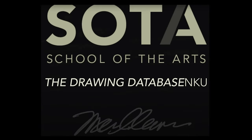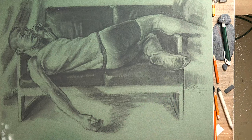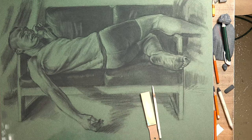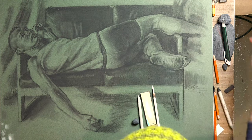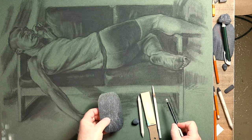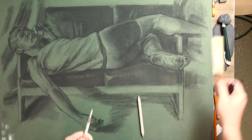All right, so now we're at session four, so it's going to be exciting, I think, hopefully for you, in that we'll start to illuminate the figure with white chalk. What I've got laid out in front of you here is a sandpaper pad, the white carbothello chalk that I use, a stump, a kneaded eraser, and the Japanese mono eraser, and I like to clean them out with this sandpaper pad and keep them on their own.